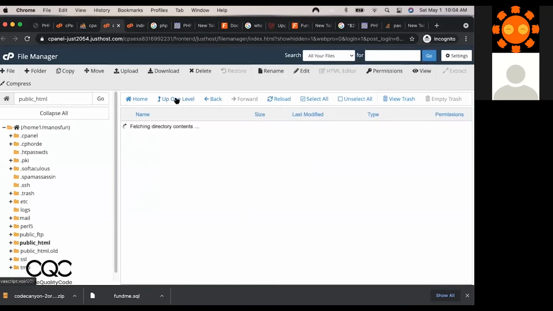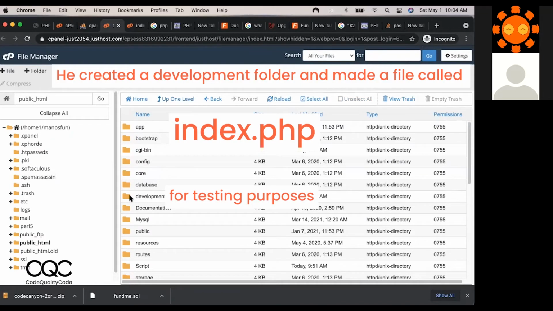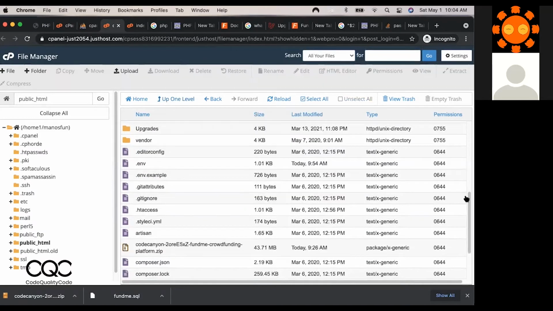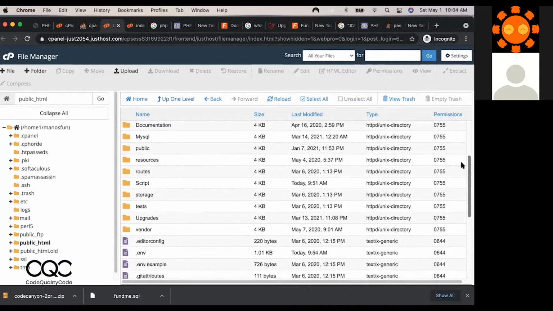So let's go back. I would advise you to keep this development folder, just in case you want to play around with some code. Yeah. Mostly I have two versions. Before I even started your work, I downloaded your code quickly just in case I make a mistake, so I can wipe everything off and put it back in again. If you have any other problem again, let me know. But I think you should be good now.